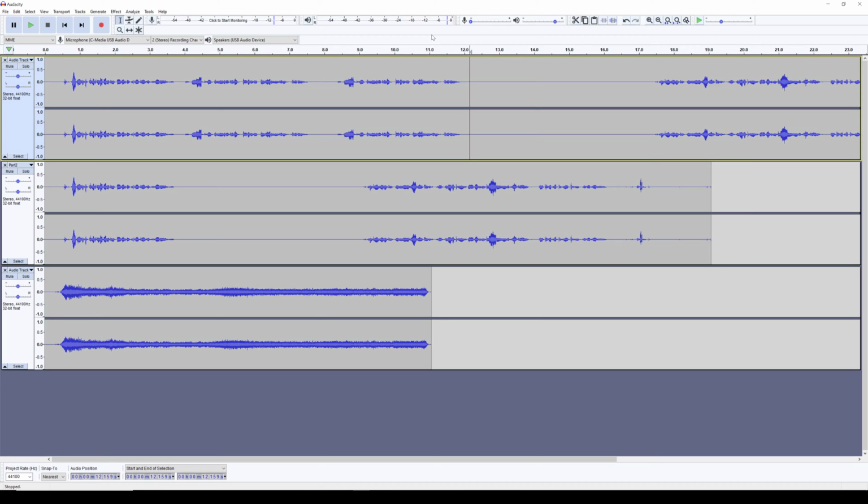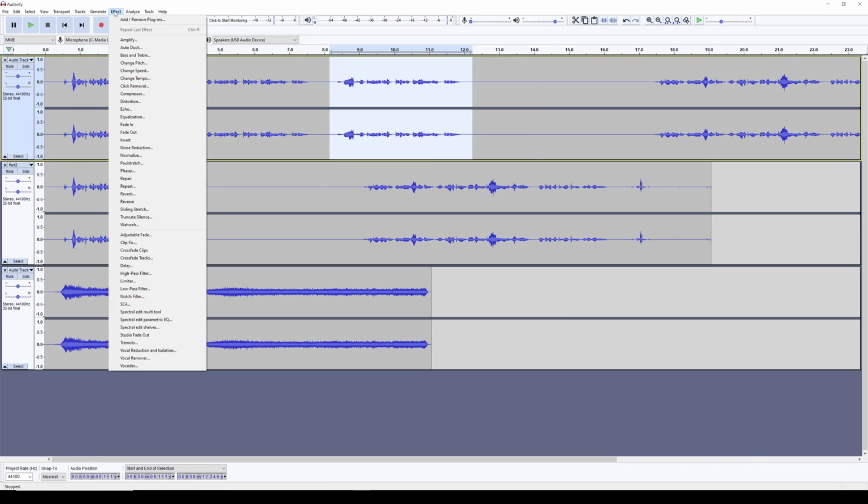Finally, let's talk a little bit about effects. Audacity comes with a number of built-in effects that can apply to different audio selections. These can be selections within a single track or multi-track selections as well, because for Audacity, those are the same thing. They're just audio selections in which an effect is applied. So let's look at an example of that. If I select some audio right here from this first track and I go to Effect, I can select a number of different options. I can amplify, change the speed, change the tempo, compress, distort, all kinds of things.